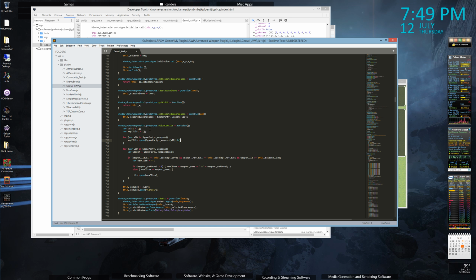So we're going to get the ID from every weapon in the list, and we're going to store it in the wep ID list.